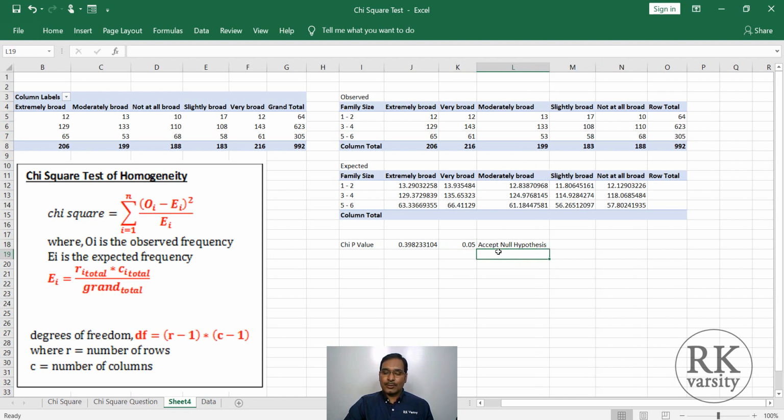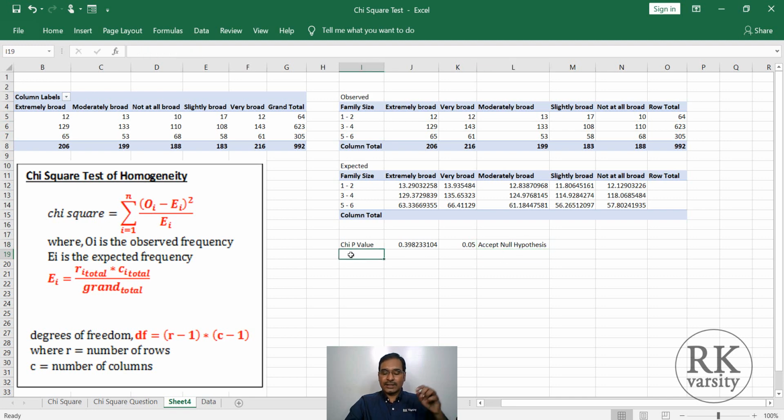The null hypothesis indicates that the customer's expectation, that is the availability of product range, is independent. That means based on the family size, each category of customers may have a different opinion on availability of a product size. Somebody may say that they have the available product range. Others may say that they are not getting the available product range. So that is the null hypothesis.